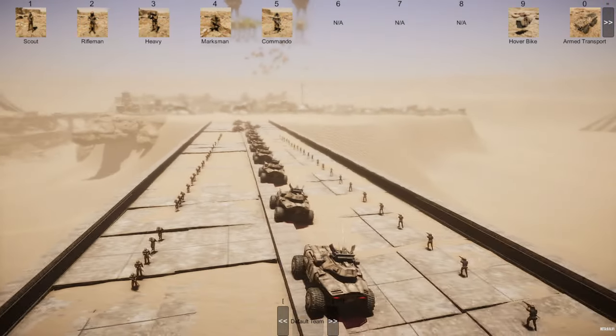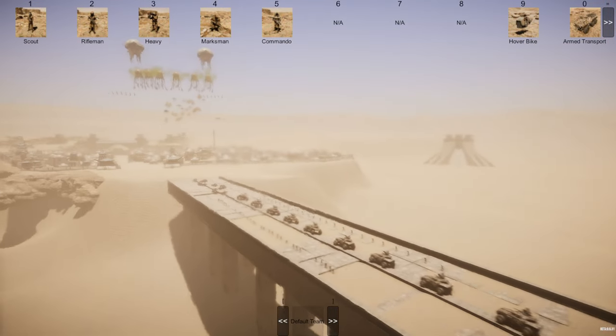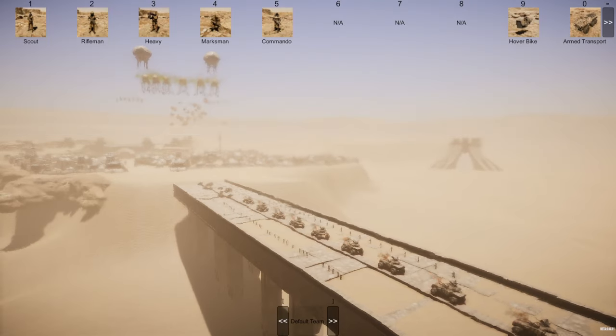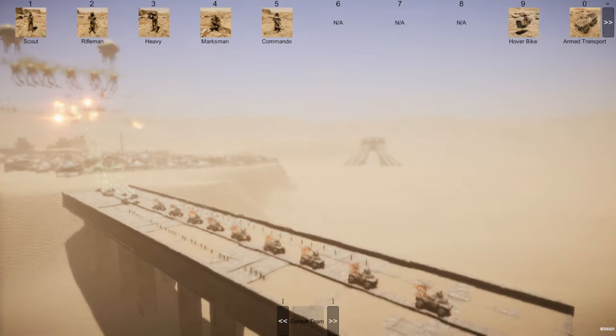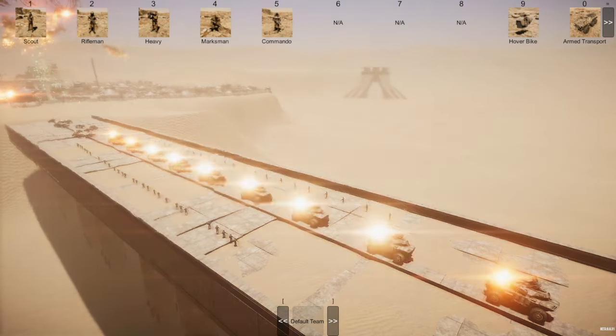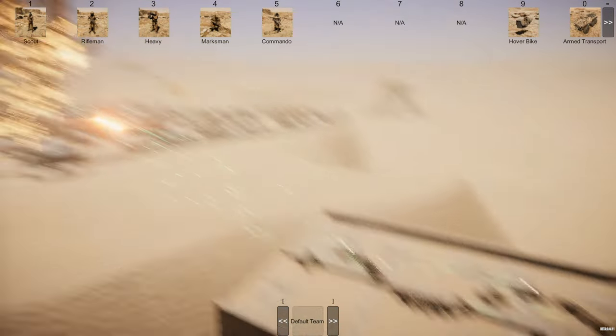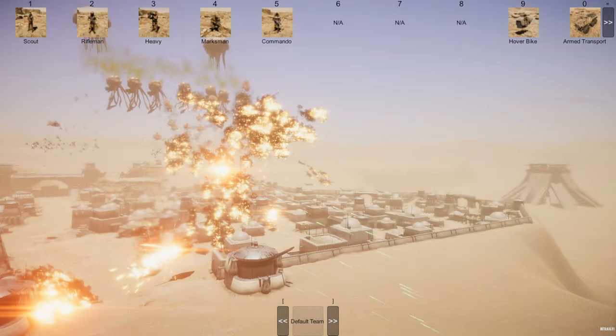Alright. There we go. Okay, so now we've got a little convoy on top of this bridge. Let's see what happens. I was just testing this out. I have no idea what's about to happen. Okay, so we're having a rough time. It looks like the opening guys are doing okay.